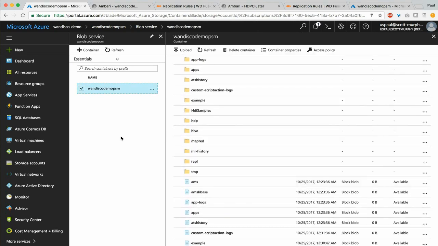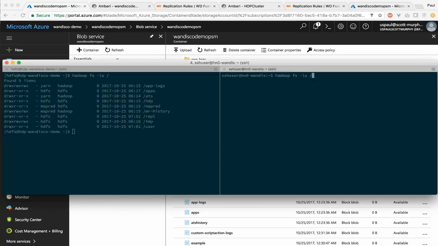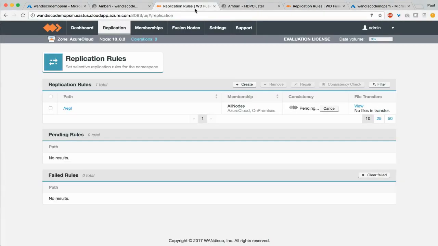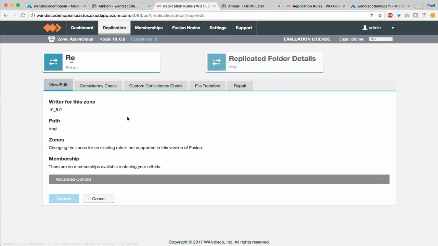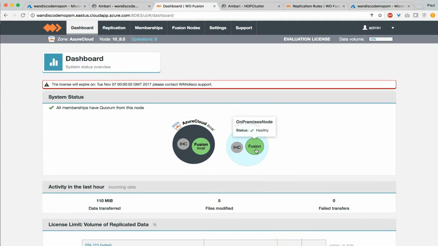So what I've done with WANdisco Fusion is configured replication for a specific location in that environment. Here on the left-hand side, you see the file system of my on-premises cluster, and on the right-hand side, the representation of the data available for my HDInsights cluster. They're different clusters. But I've configured this one location, /REPL, to have access to shared information. And we can see when I provide a listing of that, I've got a simple test file that exists in both of those environments, TTT. Within the WANdisco Fusion technology, I've configured a single replication rule for that /REPL location that replicates data between my Azure cloud and my on-premises deployment.